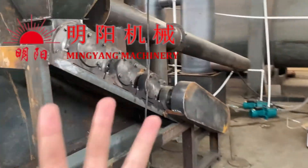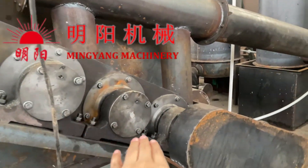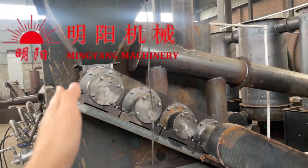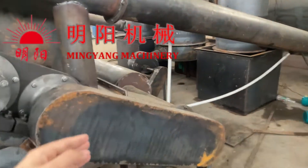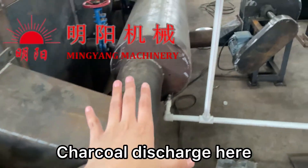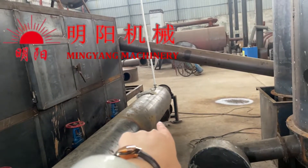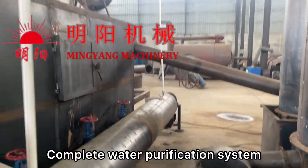There are a total of four stages — first, second, third, and fourth. The materials go into these four stages and are pushed forward to the next one, and the next, until they reach the final stage and discharge here via the cooling conveyor. This is the discharge conveyor — charcoal is collected at the bottom.